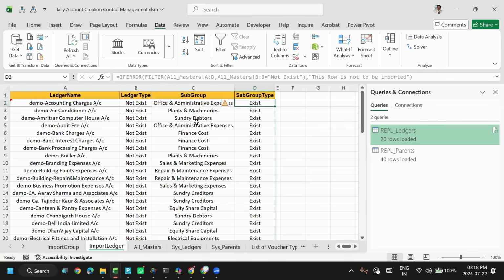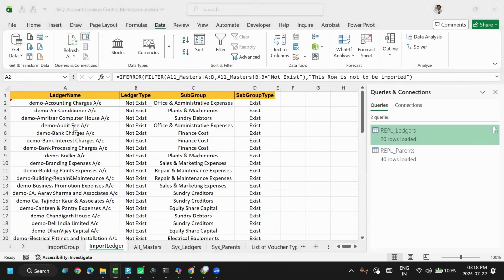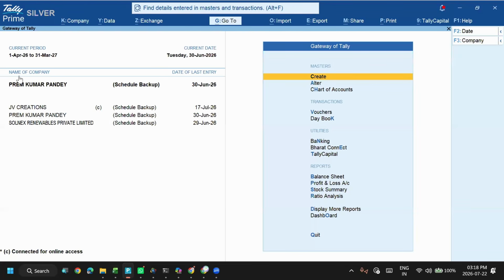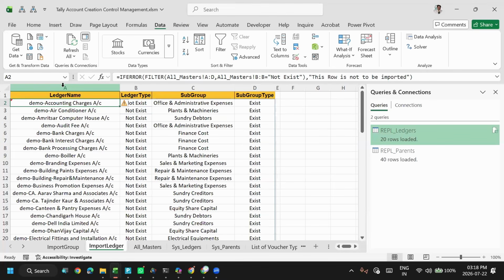Nothing has to be created. But for all the accounting ledgers I am using Demo here, because I am doing all the things in my company here. We will be using Demo here.